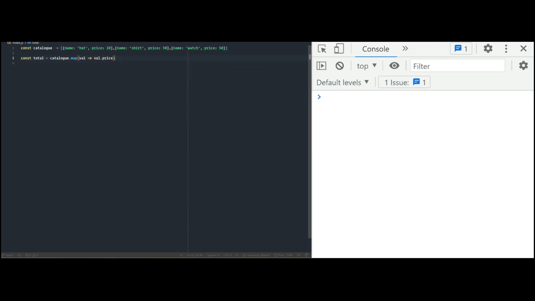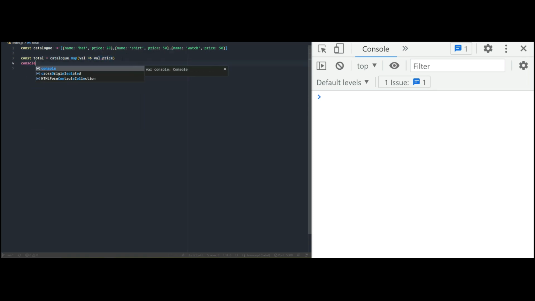Remember, map returns an array where the values at each index of the new array depend on whatever you type after the return arrow. In this case, it's the prices.